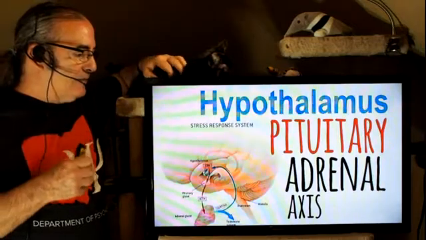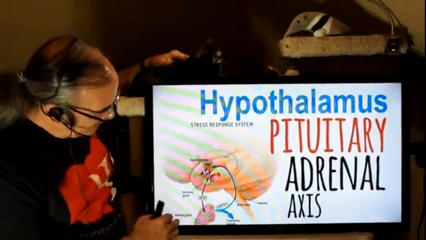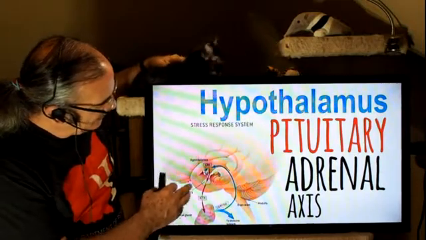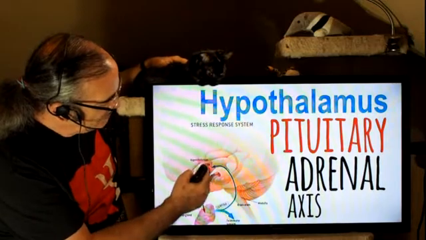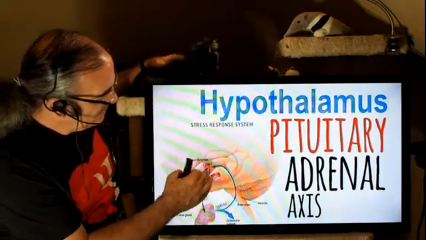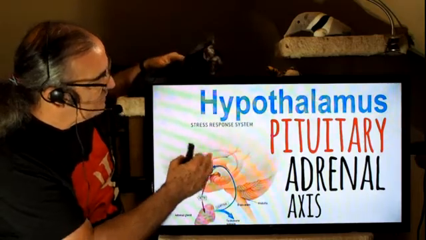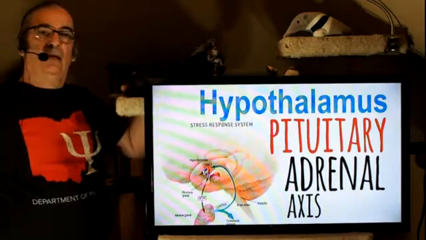Now, so we've got the HPA, and we can look at it visually if you want to. So what do we have then? We have the pituitary gland, right, and we have the cortisol being transmitted. The cortisol comes back to the hypothalamus, which is the blood testing laboratory, right, and it's going to then talk about the nature of the blood, and the brain's going to make decisions based on this.